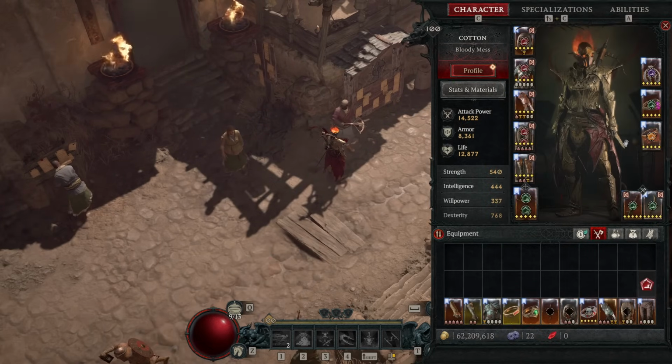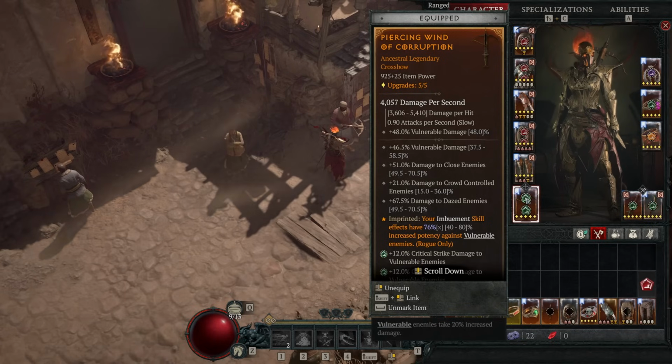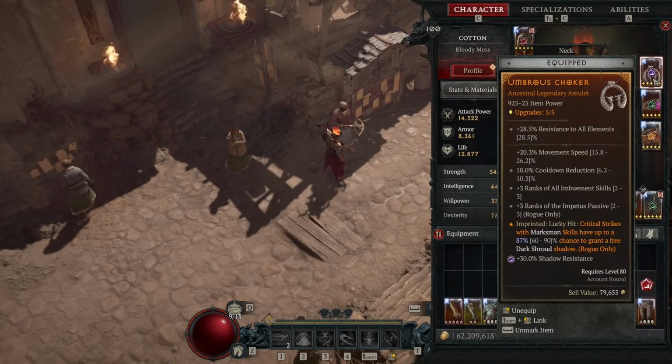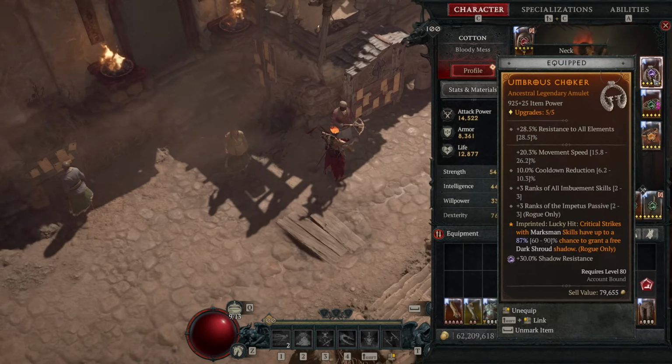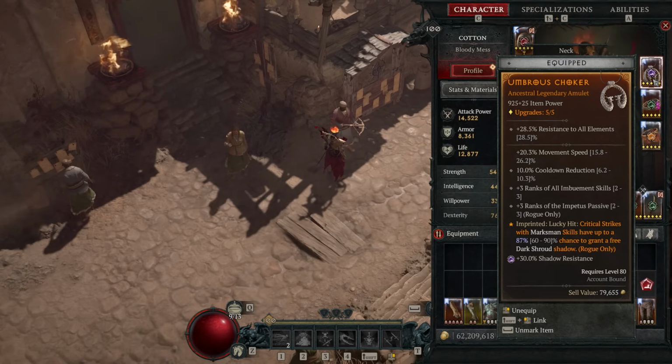Then we have our regular legendary aspects on our two-handed slot for the double power. We have the Corruption aspect for a significant boost to our imbuement potency. Then on our amulet for 50% increased power, we have the Umbrous aspect, which gives us a super high chance on any puncture crit, a free Dark Shroud Shadow, giving us a ton of bonus defense, basically nearly for free.